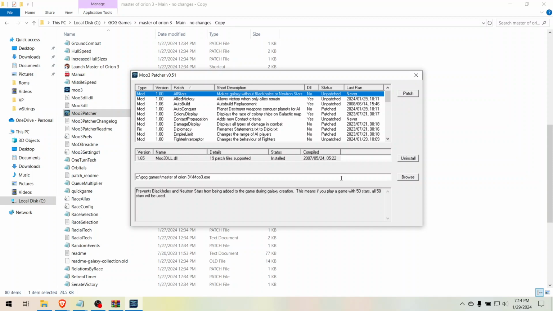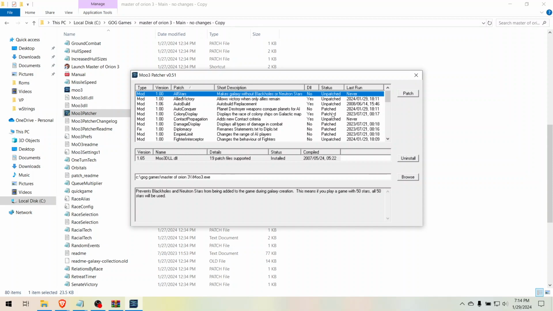But when you have it installed, if you have move3 DLL loaded already, all you're going to need to do is browse to the directory where your move3.exe file is and select that move3.exe file, and it will permanently load that directory into this save game file.